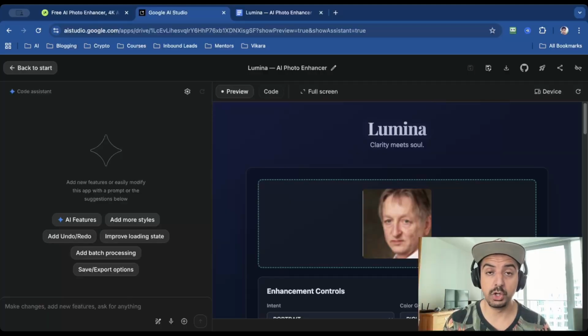So Google AI Studio is a vibe coding app, which means that you don't need to learn how to code. You can build anything you want using a series of prompts. And I've covered similar apps in the past on platforms like Lovable.dev, Replit, and Cursor. But what's great about Google AI Studio is that it's 100% free. They give you 100 credits per day, which is more than enough. And best of all, you get to use their greatest language model, which is Google Gemini Pro 2.5.